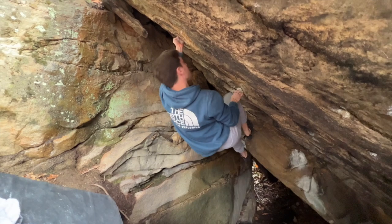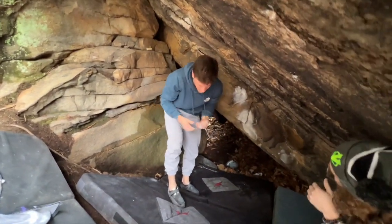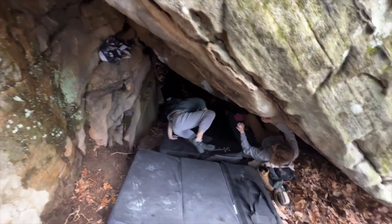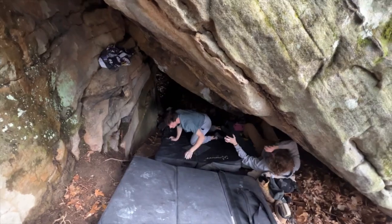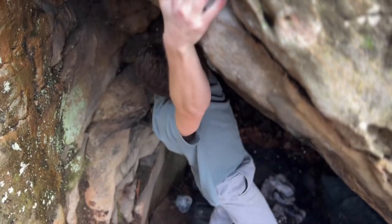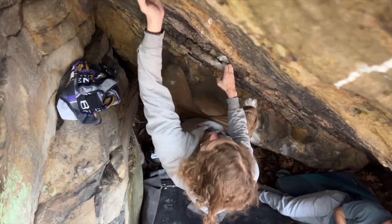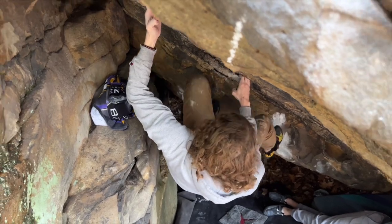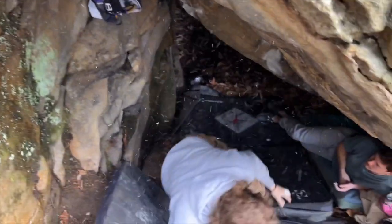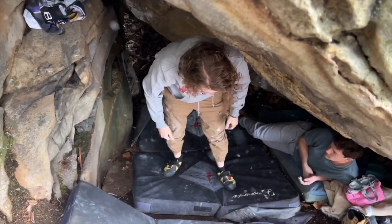See the tick marks. Hands are not warmed up at all. Oh my gosh. Oh, I missed it. You okay? Yeah. Okay, I'm just gonna do it that way. It's easier. You good?